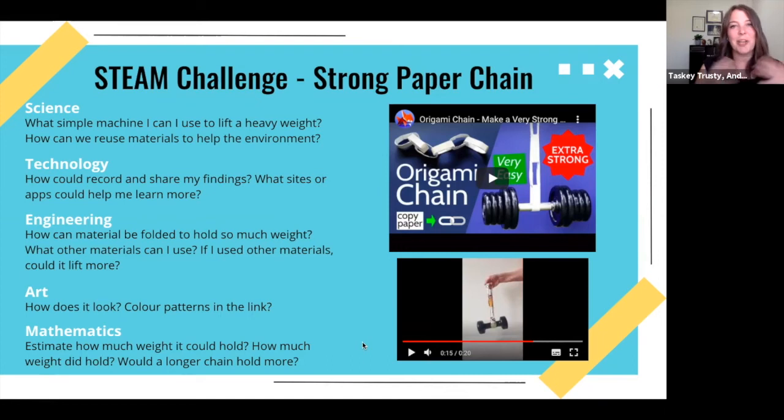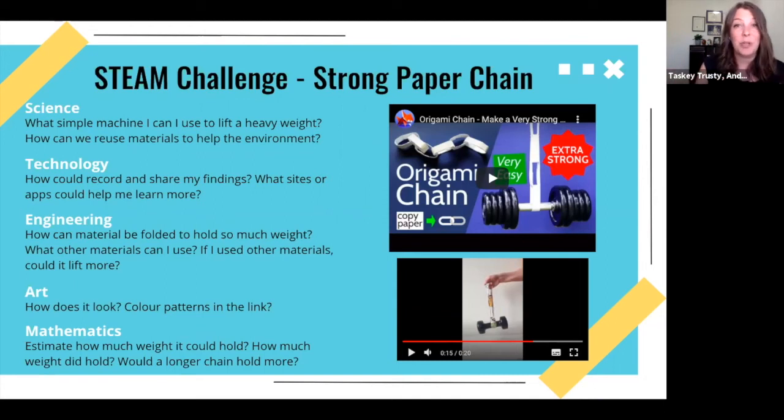When I saw this video, I couldn't believe it that a simple piece of paper can lift a really heavy weight. I did have some students try it up to 30 pounds they were able to lift. The only addition I would add to the video on how to make it is for the students, I actually made sure to let them know to place an X where the paper overlapped. And when you watch the video, that will make total sense. So when they lined up their links, they would be less likely to break.